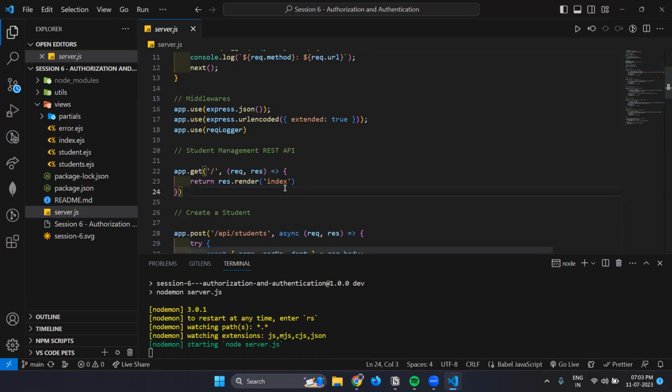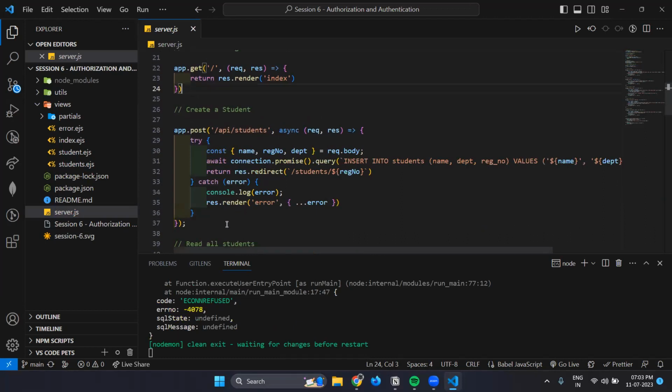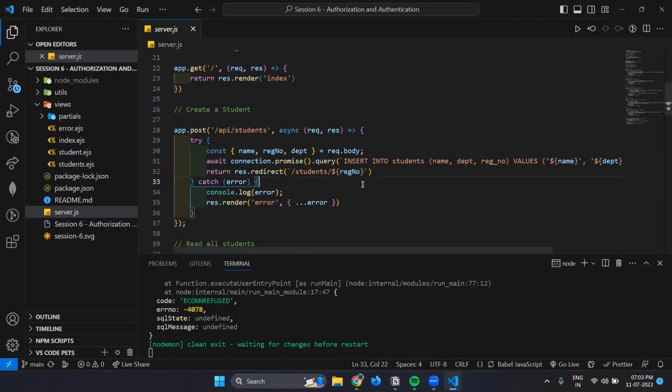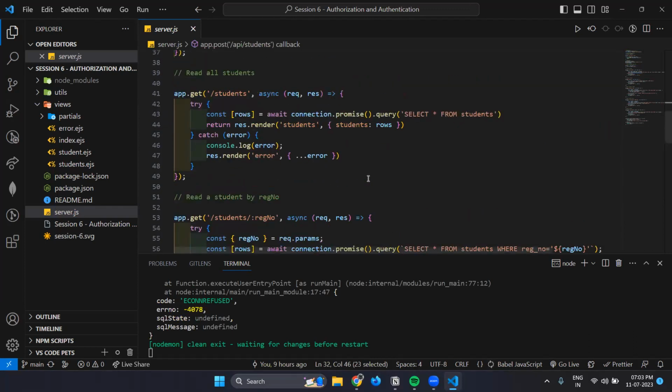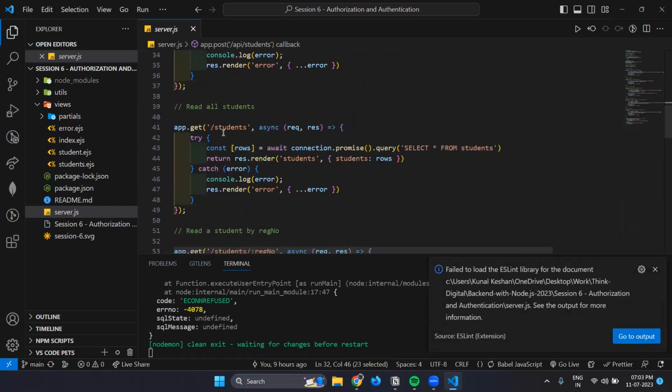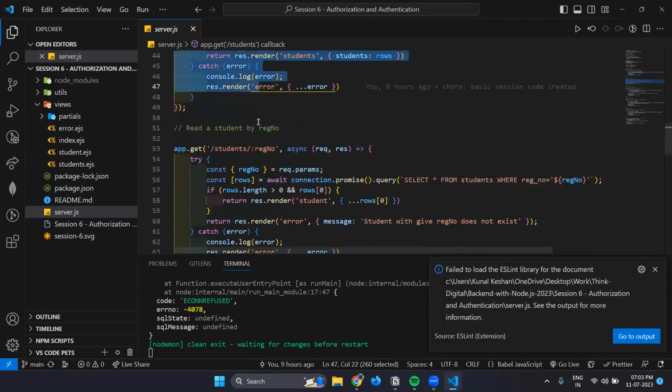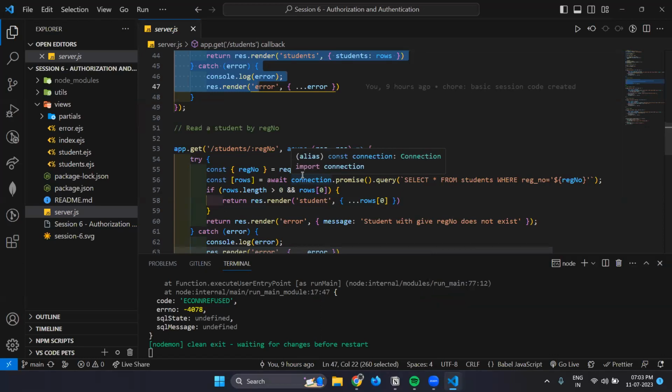This page has a form that posts a request to create a new student, and once the new student is created, it redirects to the individual student page. I've also changed these two pages so that instead of showing the individual student's data in JSON format, I'm directly sending it as an HTML page to the user.